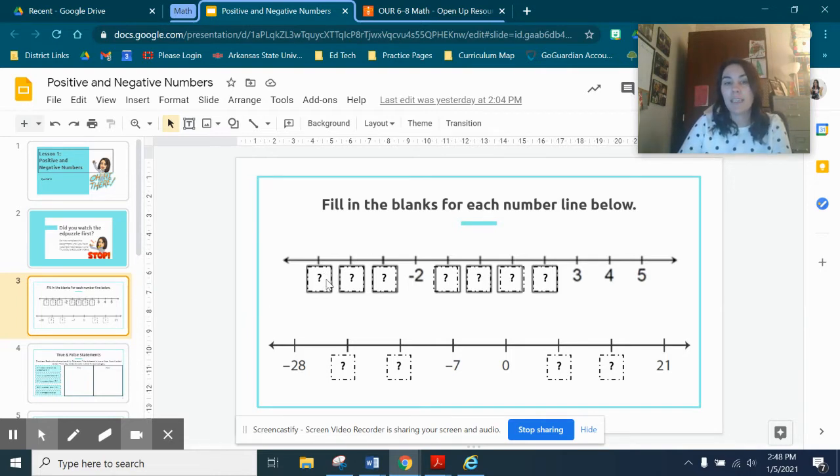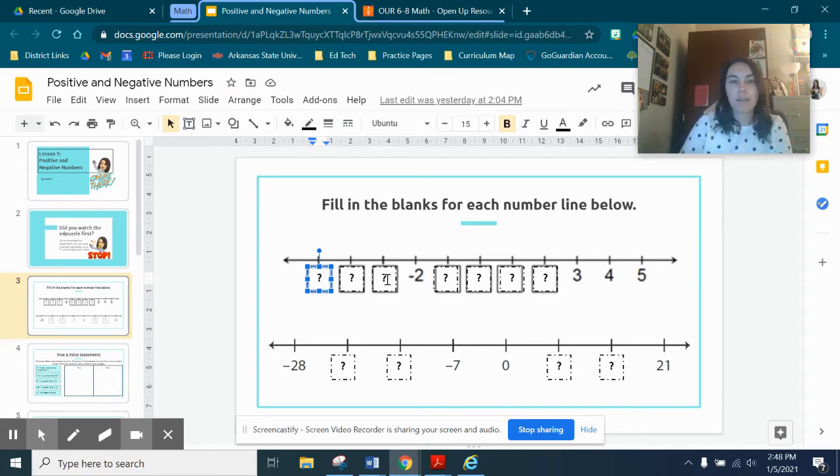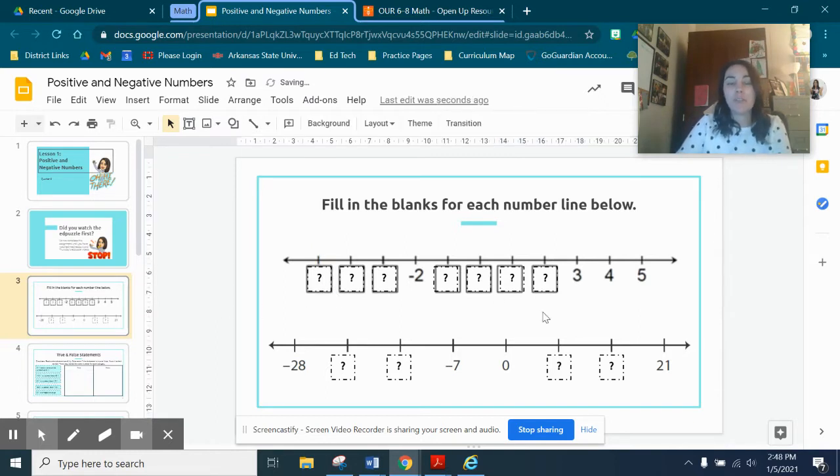So all you have to do is click and make sure you have that flashing line to make sure you type before you hit erase. If you do accidentally erase the box, just hit the back arrow, the box will come back. And then you can just type in it. You can erase the question mark and type in whatever, but I'm going to put the question mark back for you. So you're doing two different number lines.